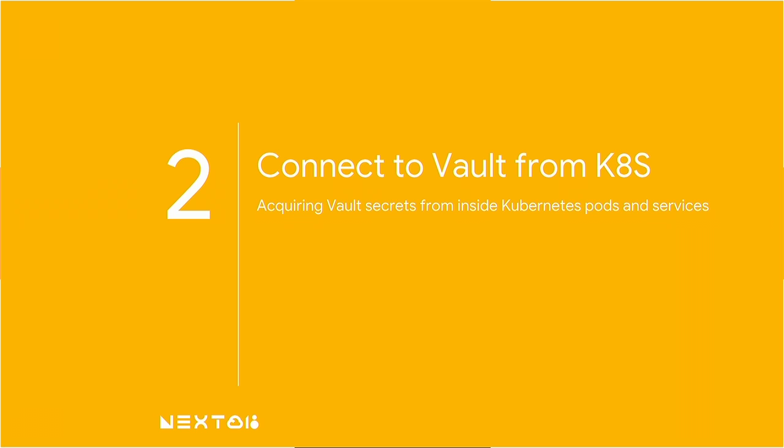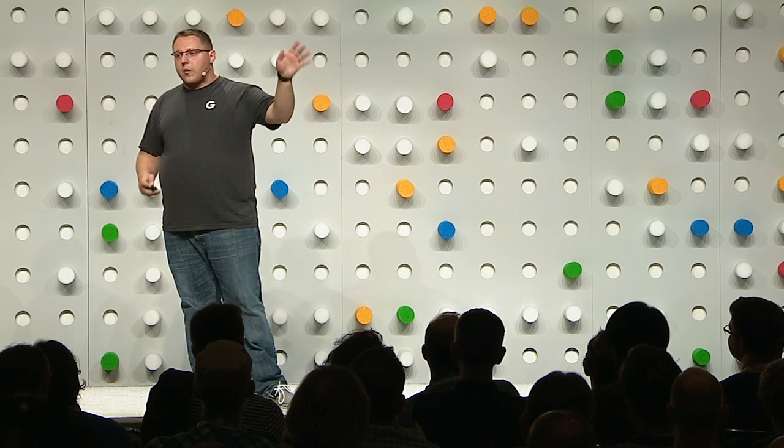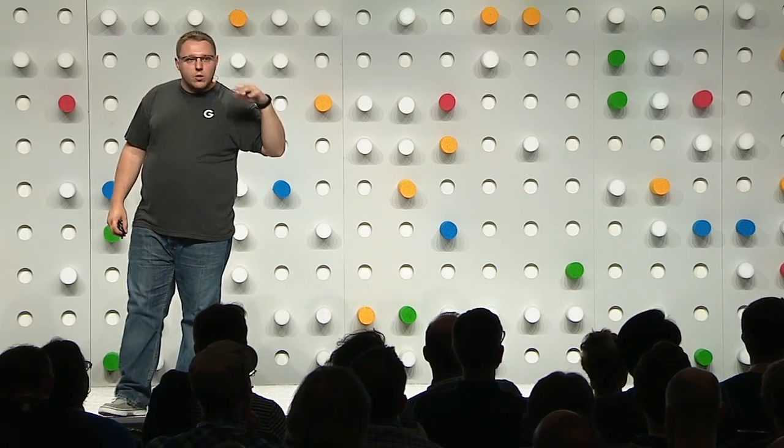So now we have to forget everything. Forget everything you just talked about, because the next section is, now that I have Vault running, how do I connect to it from Kubernetes? But I want you to forget that Vault is running in Kubernetes. Think of it as running in some third-party service like Heroku, or on a VM somewhere. Forget that Vault is running in Kubernetes.